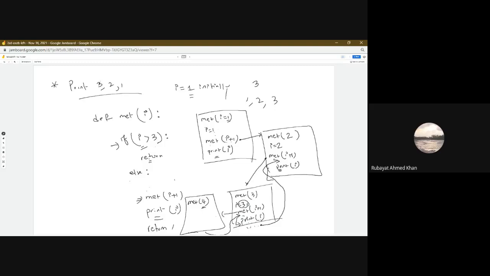And then I encounter the print line again, and this time I'm printing 2. After I'm done with the print, return to the previous step, print I again, where I is equal to 1, return to the point where I actually call the function.